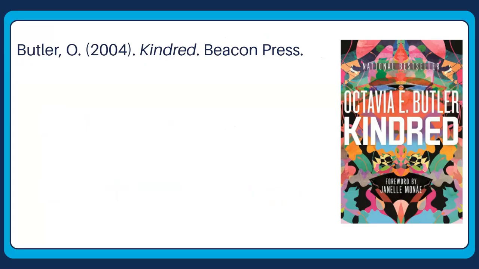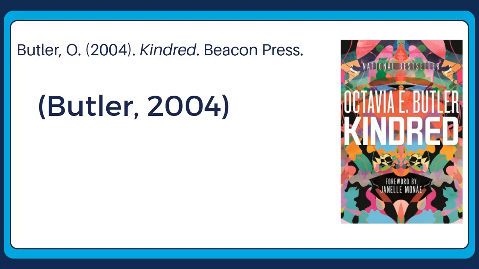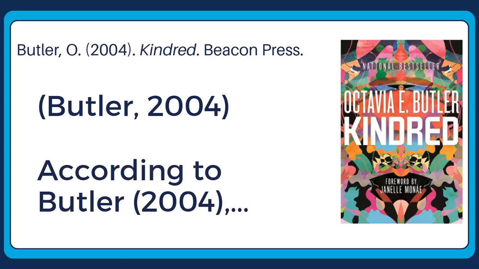If you were writing a paper about psychology and literature and used Octavia Butler's Kindred as a source, this would be the full citation from your reference page. An in-text citation should have two components, the author's last name and the publication year. You can either do this entirely in a parenthetical citation, like we have here, or by using what's called a signal phrase, like, according to Butler (2004), which lets your reader know what source you're citing. Always remember that your punctuation goes outside the parentheses.